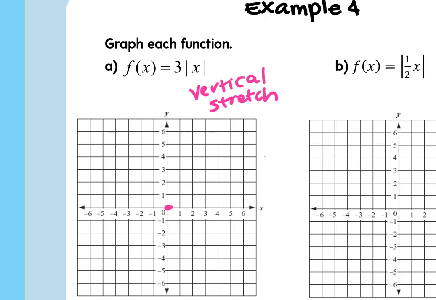So I would put my point at 0, 0. Something like a parabola and an absolute value, you could get pretty accurate because instead of going up and out 1, you're going up 3 and out 1. But it doesn't have to be perfect. What I would expect to see is either stretch here or the word narrow next to it here.